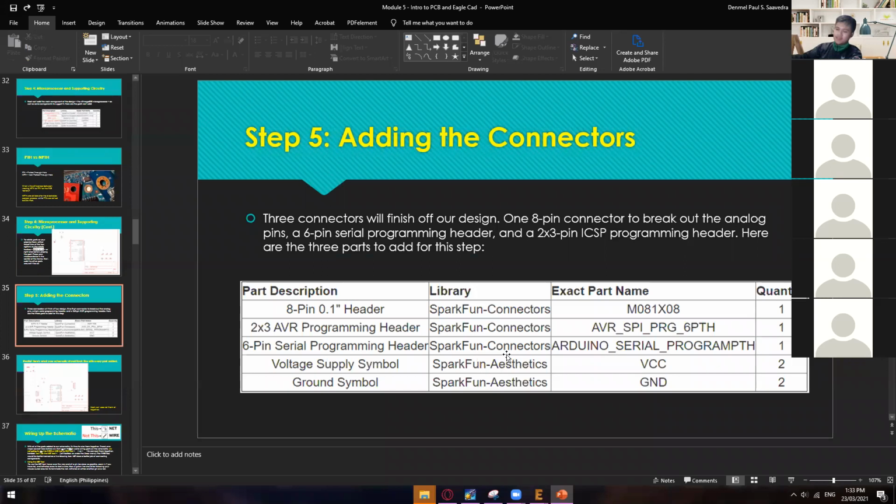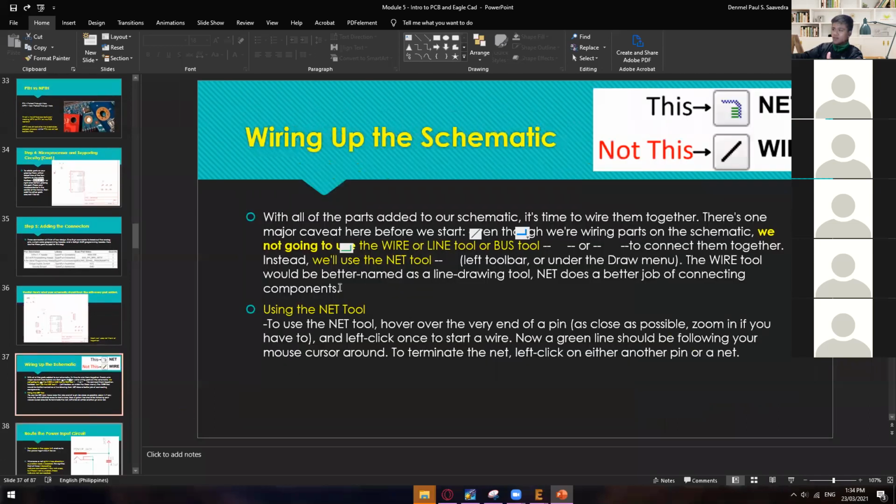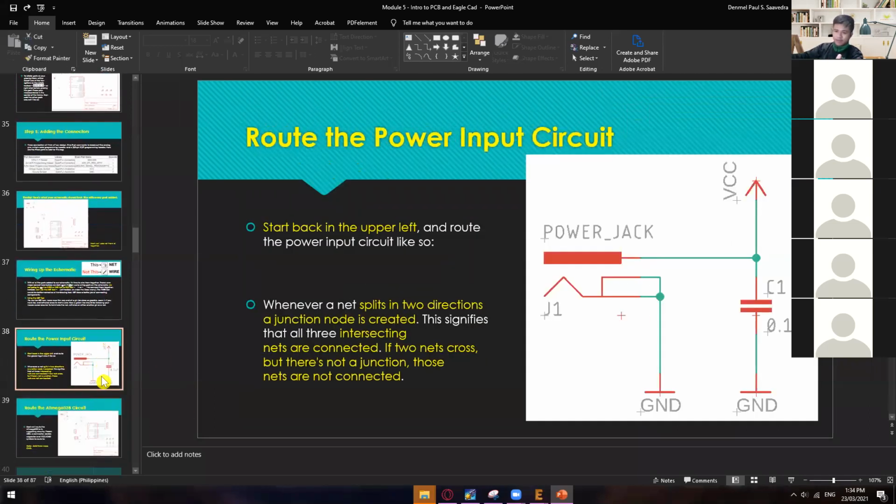Since we don't have enough time anymore, we will stop right here, and then we'll just continue the rest next meeting. I encourage you guys to do this one on your own. They are super self-explanatory. After adding this one, you will have those connectors or pins. And then you can now start wiring them, etc. Right, so that's it for now. We'll just continue the rest next meeting, this coming Friday. Sige, sir.